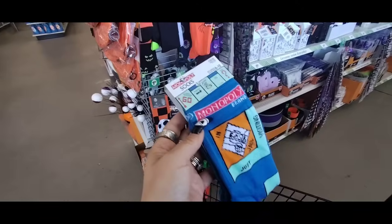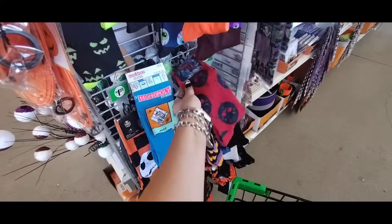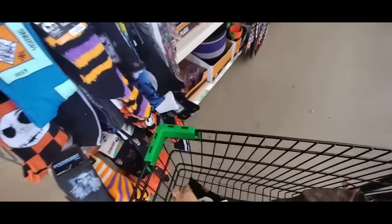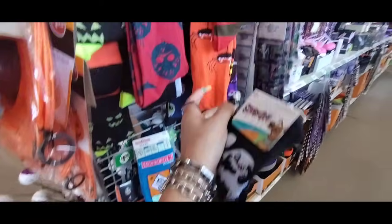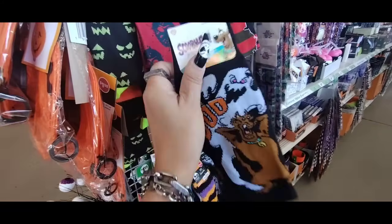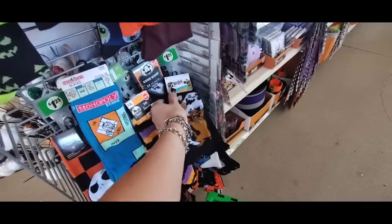They have more cool socks, Monopoly, $1.25. Those are adorable. And then they also have Jason, Friday the 13th. I like those as well. Let's see. These are pretty packed. Oh, and then you guys have got to see Scooby-Doo. He's a ghost. How adorable is he? Look at that. Or he's fighting a ghost. He's always got ghosts on his mind. So that's Scooby Ruby-Doo. And then, of course, we have Jack Skellington. And then you also have the spiders that are Reese's Pieces. We have Freddy. And all kinds of goodies. So definitely make sure you're checking out the sock section, because there's a lot of fun stuff coming through Dollar Tree. And these are packed.